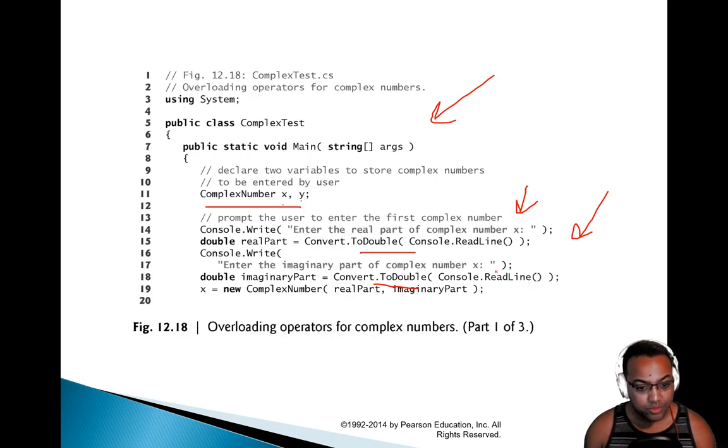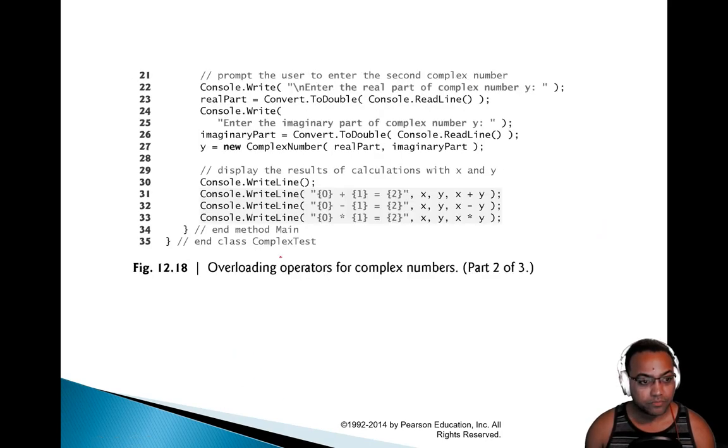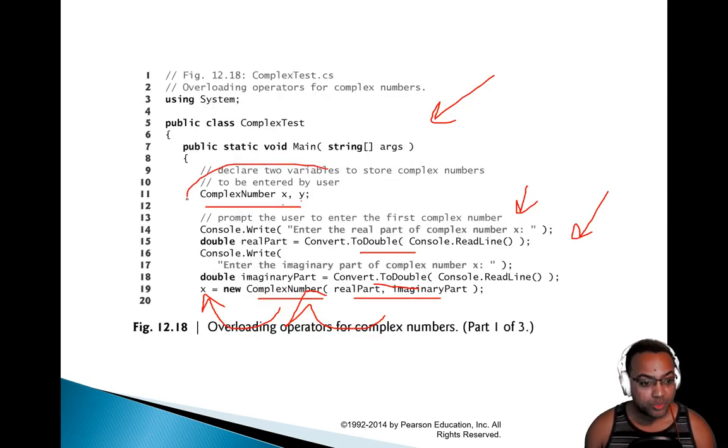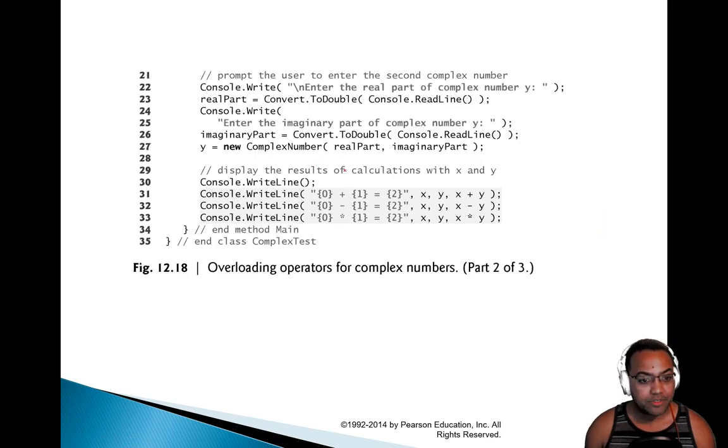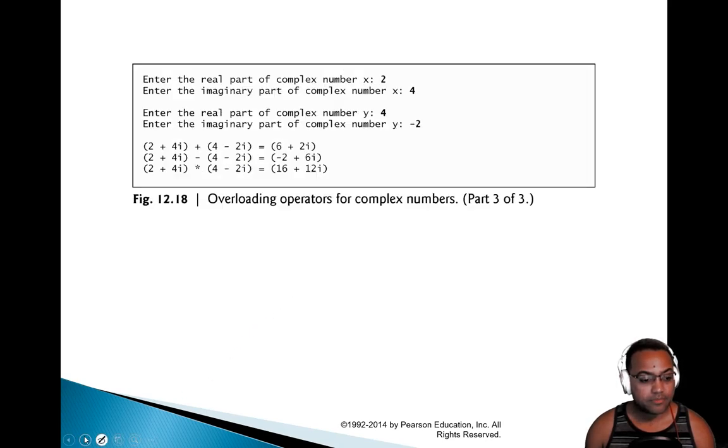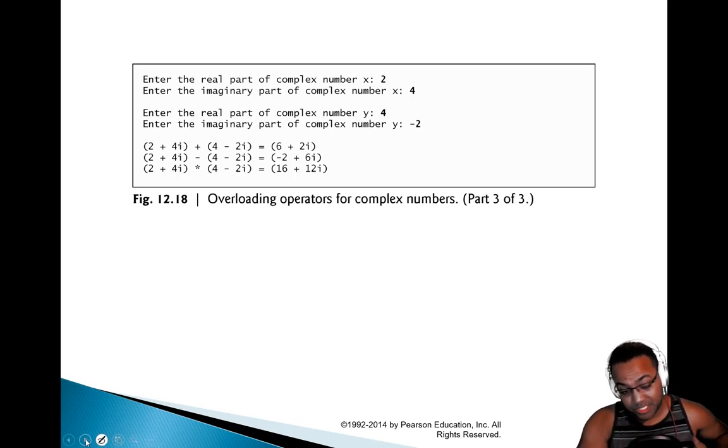Then we add those two numbers, or those two variables, and we create a new complex number that gets assigned to the x variable. Remember, the x variable is created here. It was initialized before this all occurred. The same thing happens with the y. And then it writes it all out. This is why they don't want you to take computers and stuff to do your algebraic expressions.